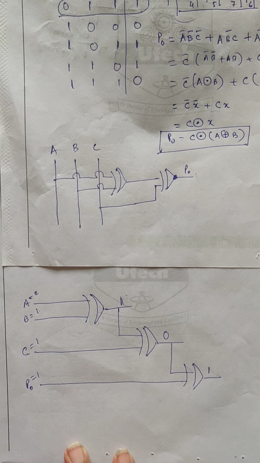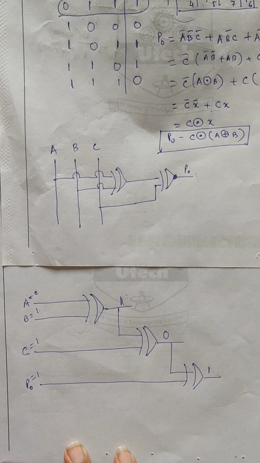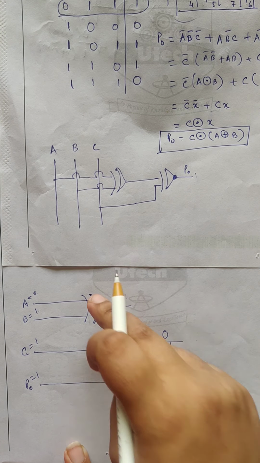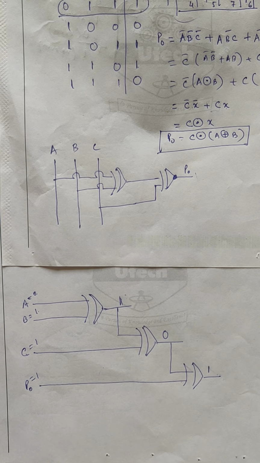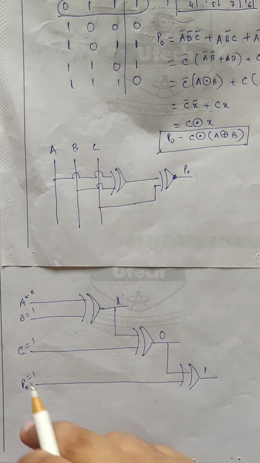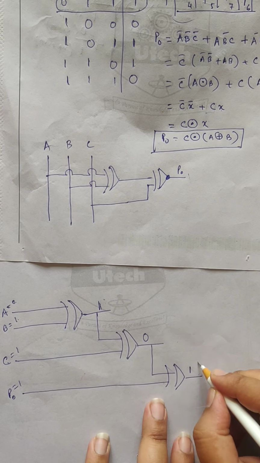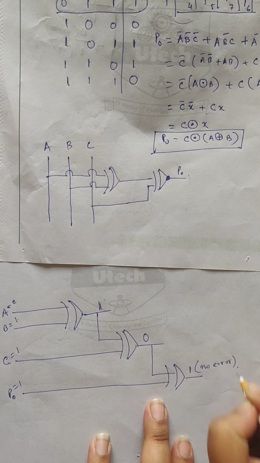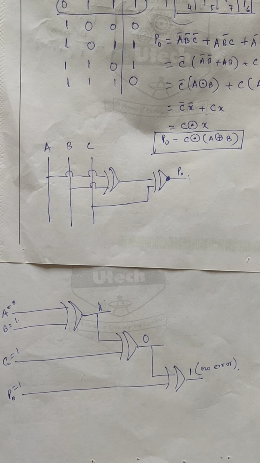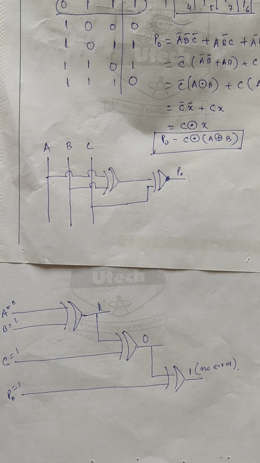So when we choose a certain number on the truth table which gives me odd parity equal to 1, and I find the modulo sum of all these bits including the parity bit using the XOR gate, if the output for the odd parity comes equal to 1, then we consider that there is no error in the receiver, which means the receiver has received the correct data which was transmitted by the transmitter through the transmission line. And if this had been 0, then we would have considered that the number is creating an error, which means any one bit has been interchanged from 0 to 1 or 1 to 0.